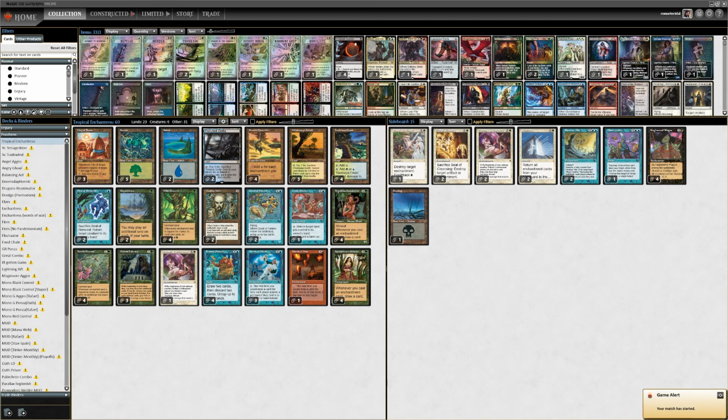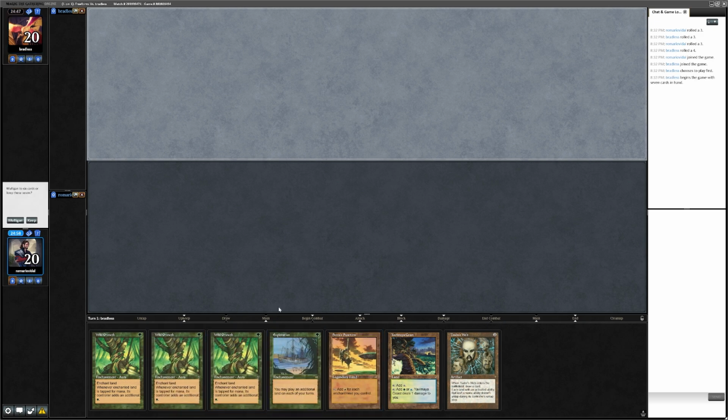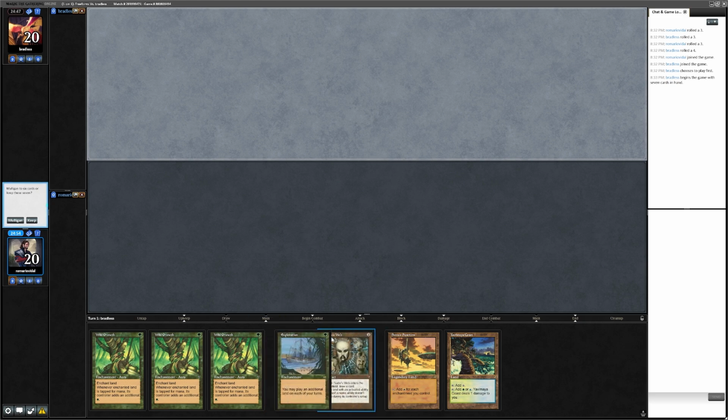All right, we're here for round 5. I think I'm currently 4-1. No, 3-1. I was gonna say 4-1. That's impossible. Not there yet. This hand is, all right, it's got potential, I guess. Like I'll be able to cast whatever I draw.